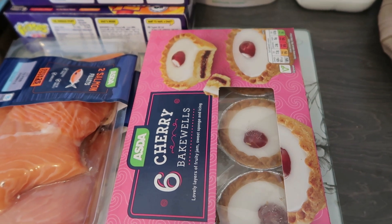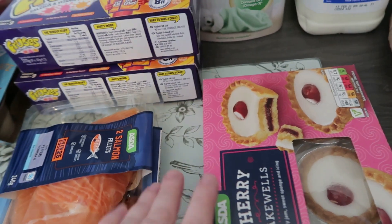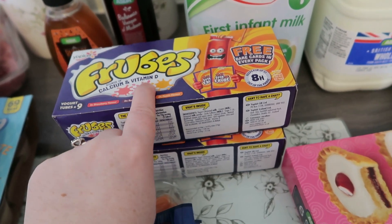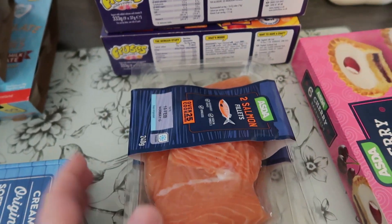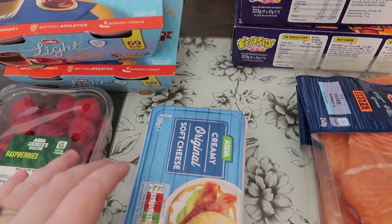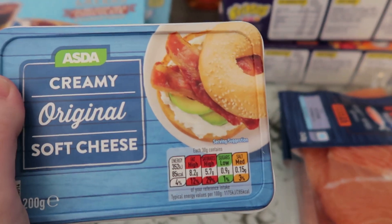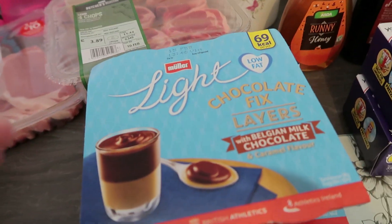The girls love these — Ava really likes them — so we've got some cherry bakewells there, that should have gone in my goodie section but never mind. A couple of packs of froobs — they really enjoy those when I do their picnic dinners, I like to put one of these on there. I've got some salmon. This is all a bit higgledy-piggledy, sorry about that. Some creamy soft cheese — I thought this was the low fat one and it isn't, but never mind, it'll get used.